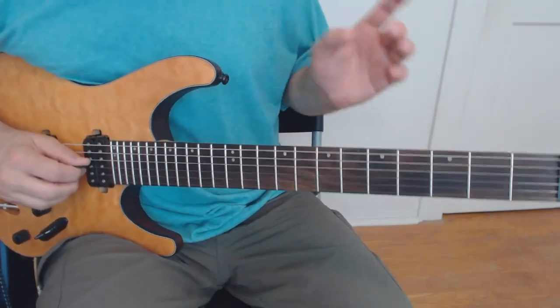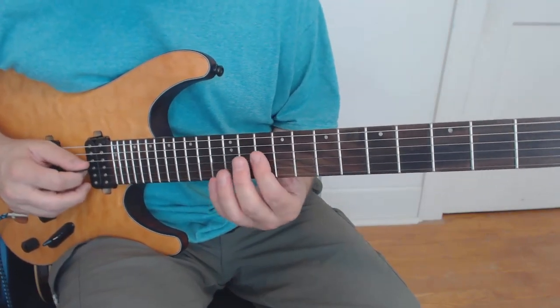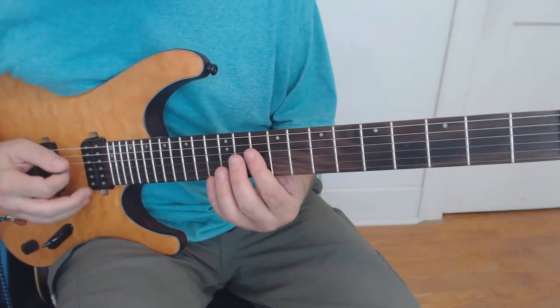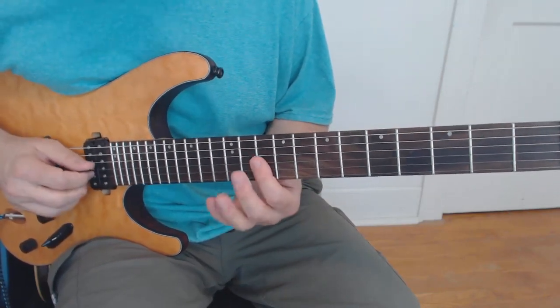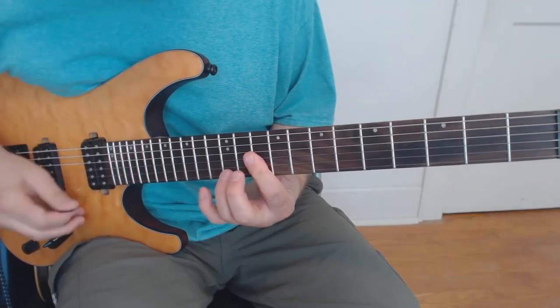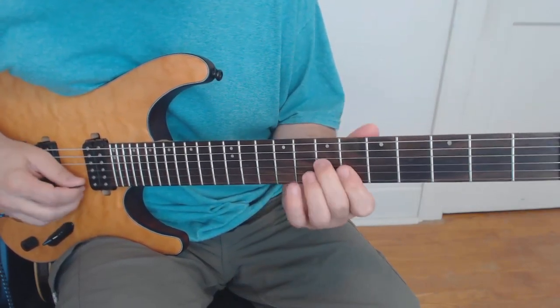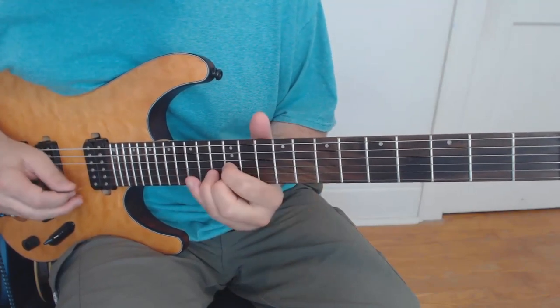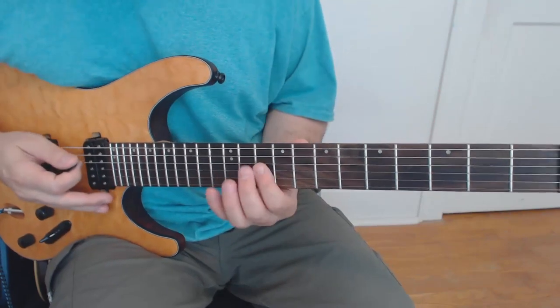Okay, we're in the home stretch. The home stretch is this. It goes like this. It's a bunch of chord play. So that's real straightforward. Well, let me play the whole line, okay? Okay, that's the whole thing.